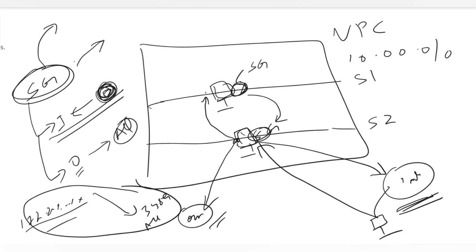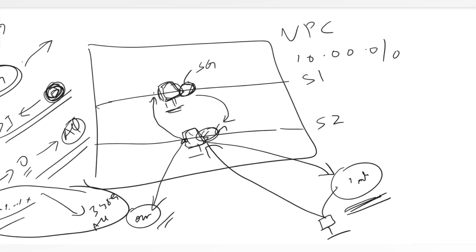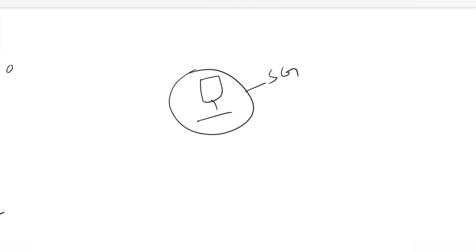Similarly, if you wanted to communicate to the internet, for example to Facebook or google.com from this particular virtual machine, no rule is required. Why? Because I have a default rule saying that all outbound traffic is allowed. So this is the brief about security group. In a nutshell, if you deploy a virtual machine in Amazon, it comes with the default security group. This will allow you to control incoming and outbound traffic to the virtual machine.